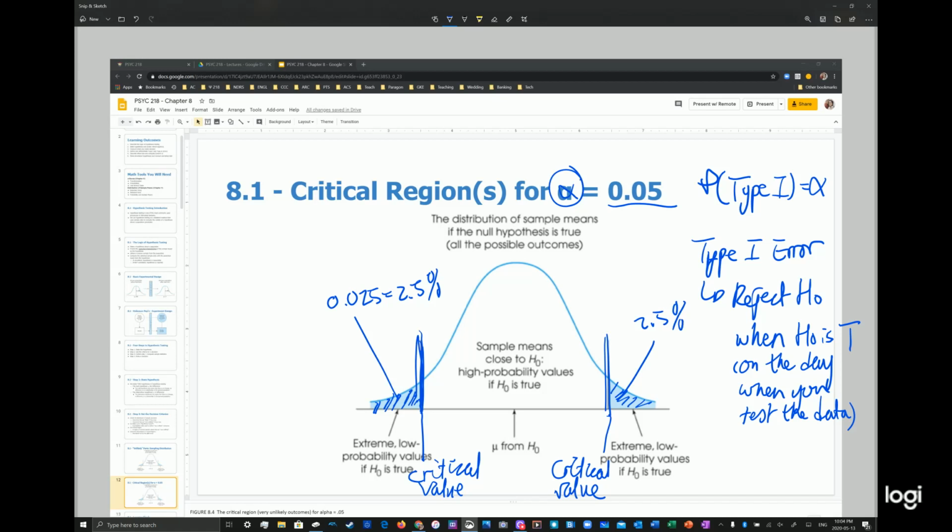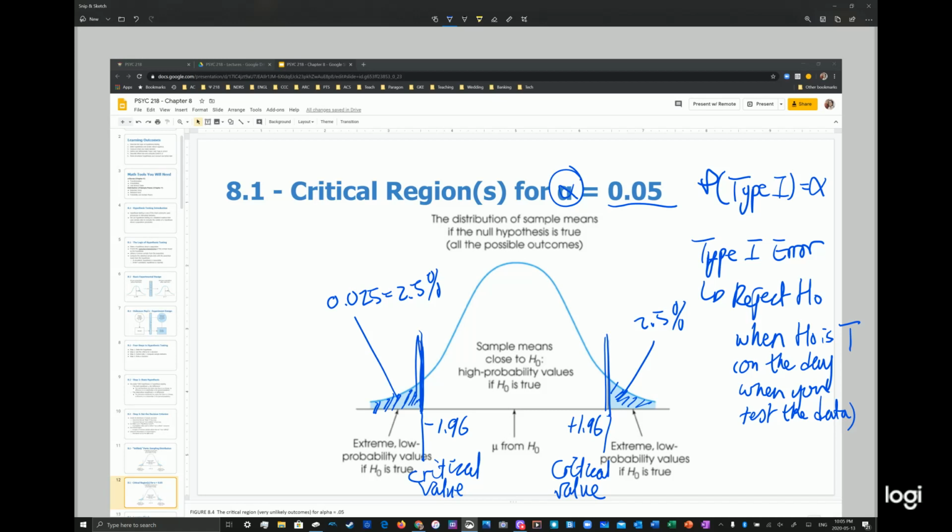Okay, so for the test we're doing right now, we're going to just look for a difference or no difference. That means it could be above or below the mean. Therefore, the critical regions would be split into two halves. One half for extreme values above the mean and one half for extreme values below the mean. And so there are two critical values, one above and one below. Here is going to be negative 1.96 and here is going to be positive 1.96 for a z-score. And so those would be your 2.5%, close to exactly.